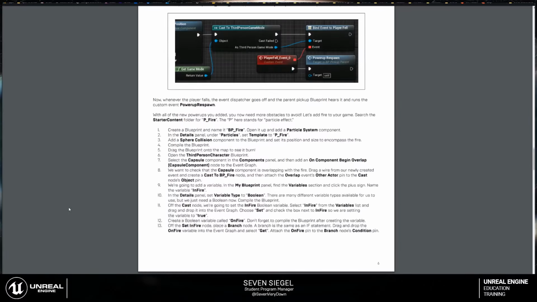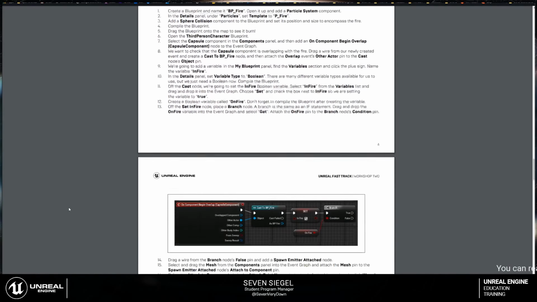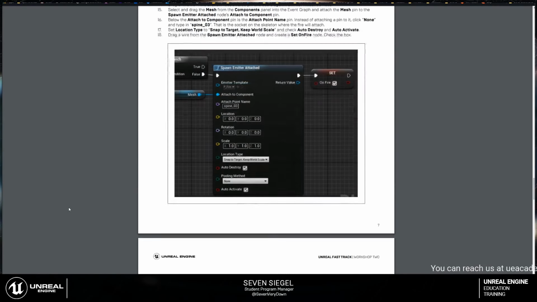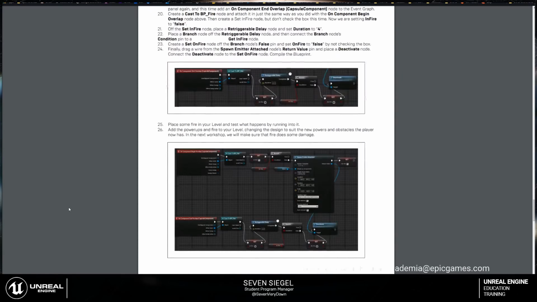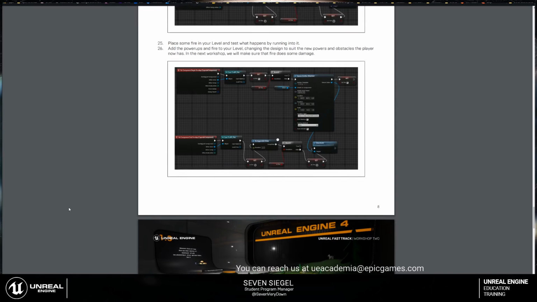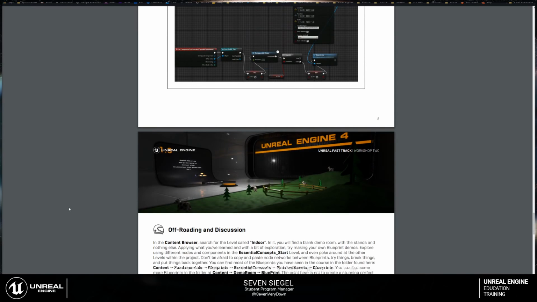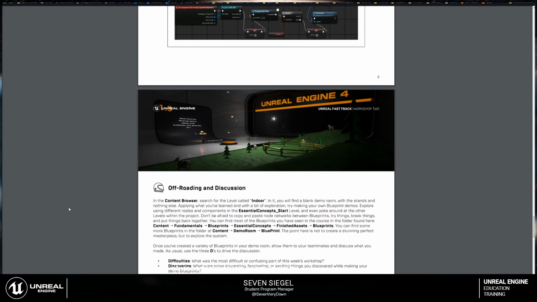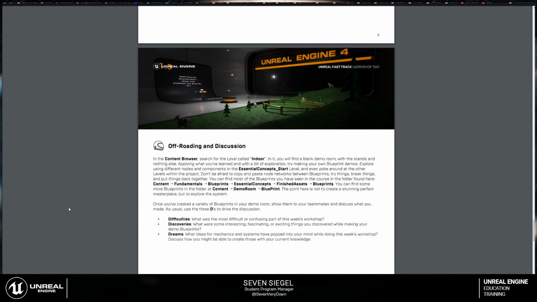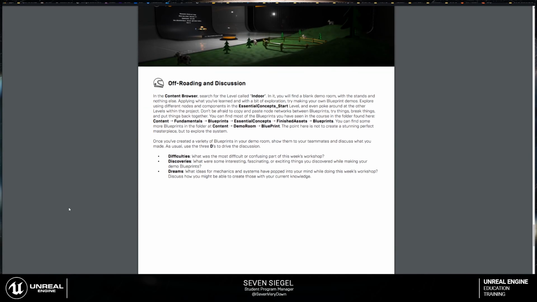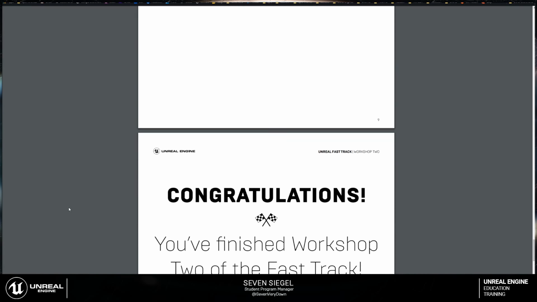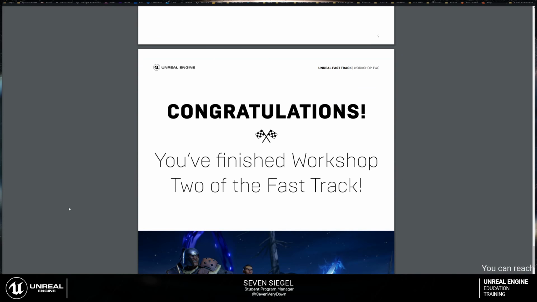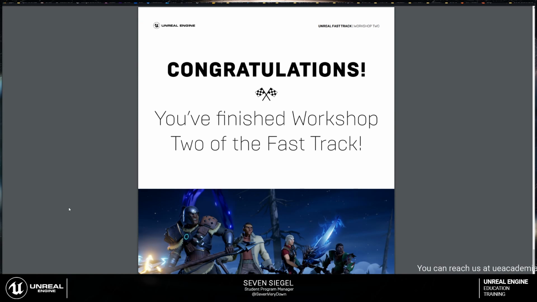And as you can see, as Lewis is scrolling through, these are the step-by-step instructions. So you've got video content and text content to help, the video content being the Unreal Online Learning courses, and the text-based content being the step-by-step instructions for building specific things. Yeah, it's been awesome, honestly. The Fast Track experience for the students and for myself has been a really great time this past month.